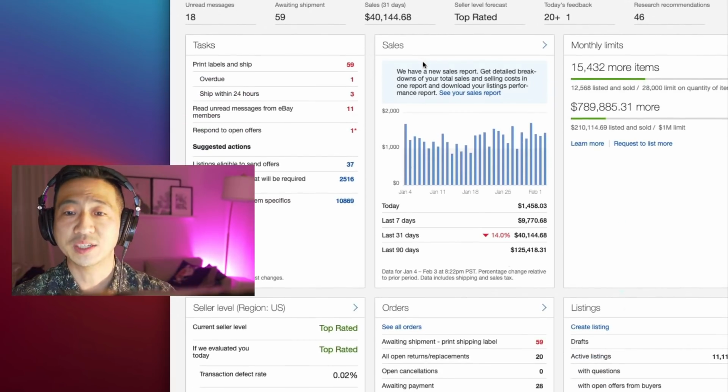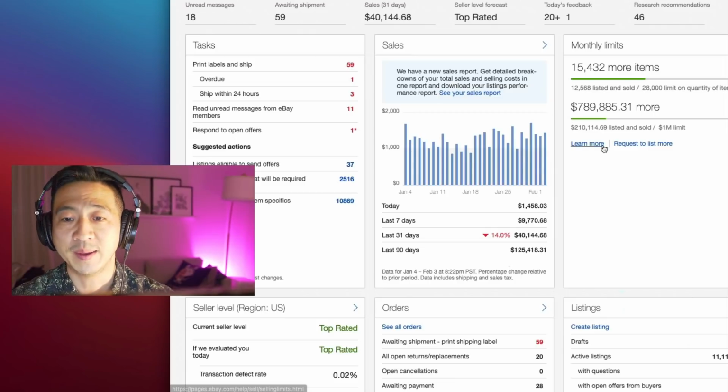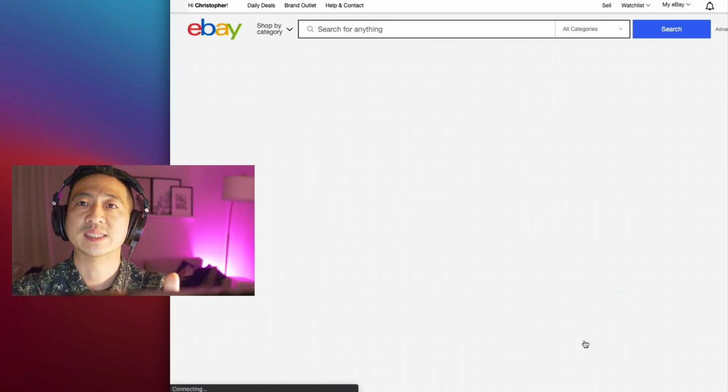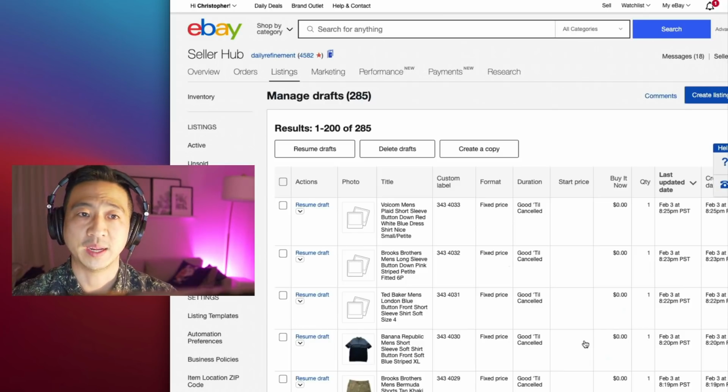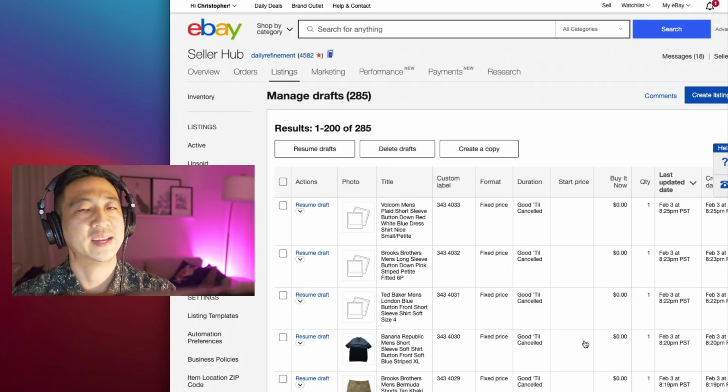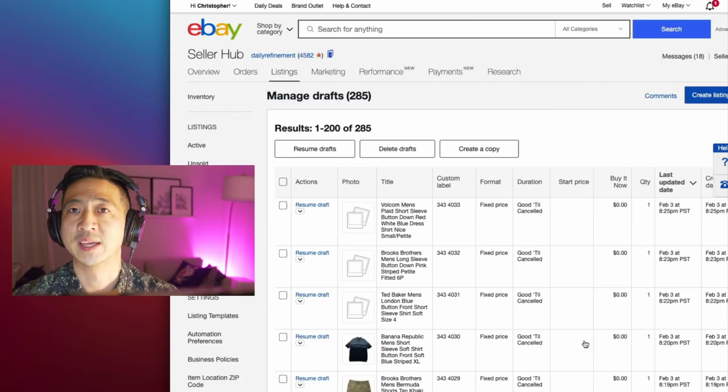Last year, I listed on average 70 items per day, okay? And my capacity, this is massive, was 180 items a day. So meaning I could list 180 items a day if my day went as planned. But guess what? I didn't have one day last year where it went as planned.